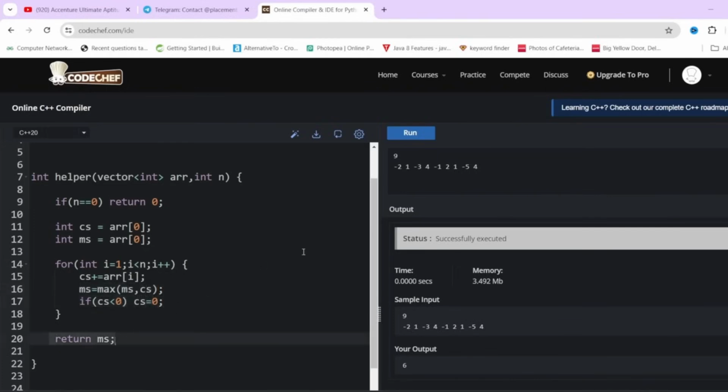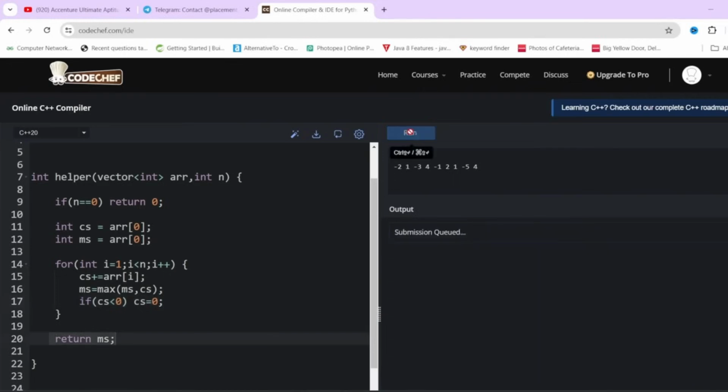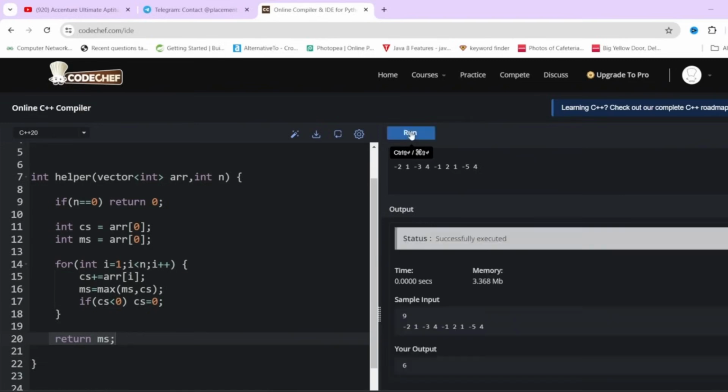So this is the three-line step that we have to do, and let's just run it. It should give us 6. Okay, then we'll run the all negative scenario also. In the all negative scenario, -5 should be coming. So yeah, it's coming here. So let's say 4 elements are there: -5, -4, -3, -2. So here you can see that we have got the required output.